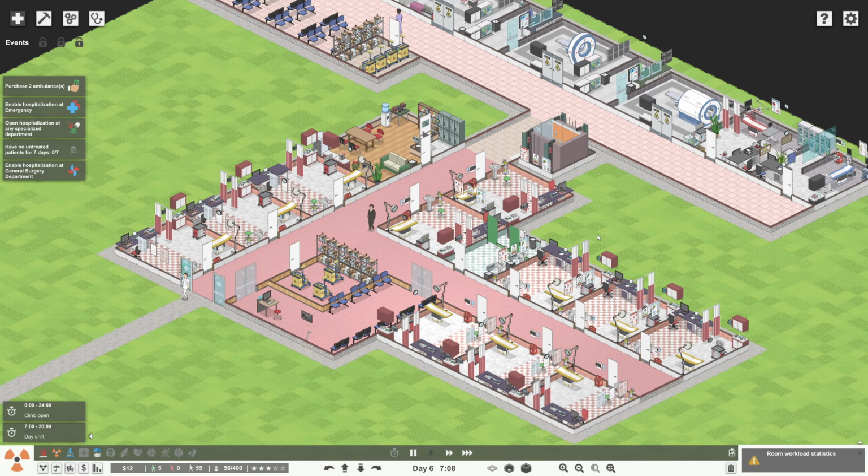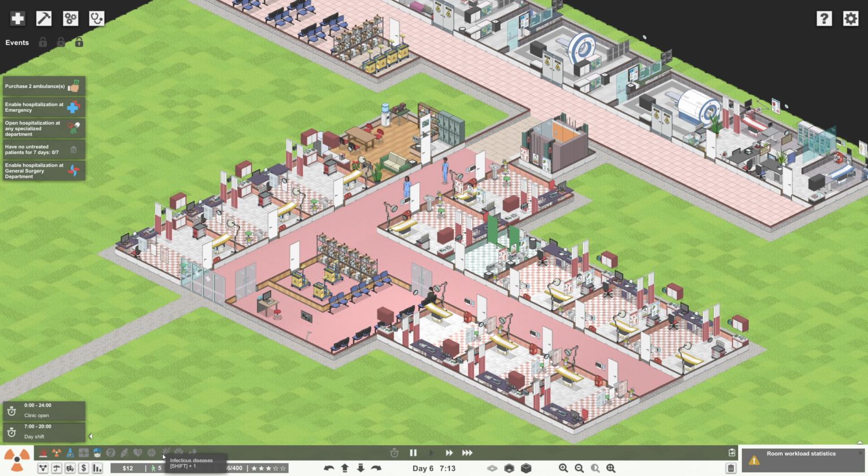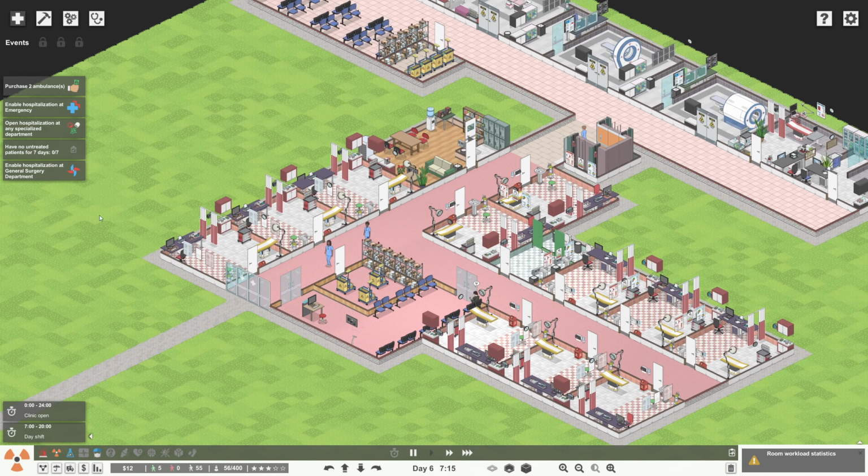This is Project Hospital with the brand new Infectious Diseases DLC. Now, we have a very big mission for today, and that mission is to try our very best to open an infectious diseases department. Since the last episode, I have skipped forward until the start of the day.